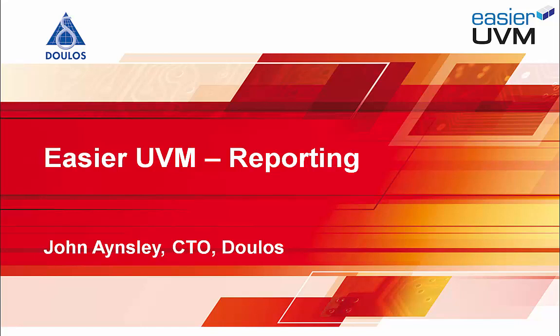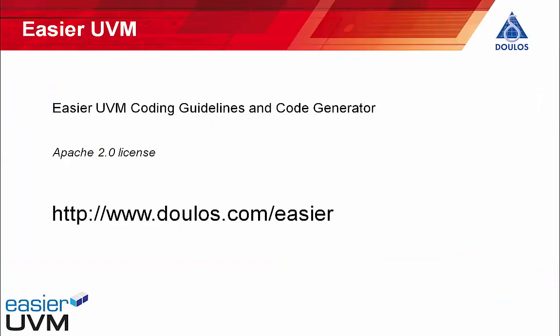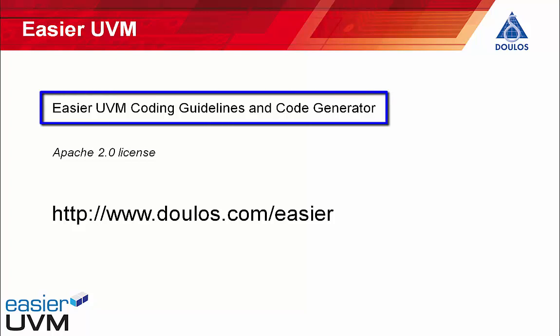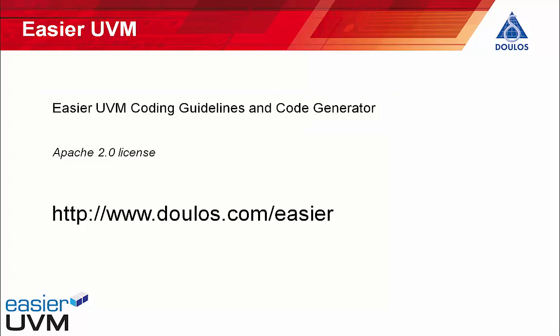Easier UVM, reporting. This video is going to be a tutorial on the reporting features in UVM. During this tutorial I'm going to be taking advantage of Doulos' Easier UVM, which is a set of coding guidelines and a code generator for generating UVM code. Later on in this tutorial I'll show you an example of using the Easier UVM code generator within EDA Playground so that we can generate some example code.